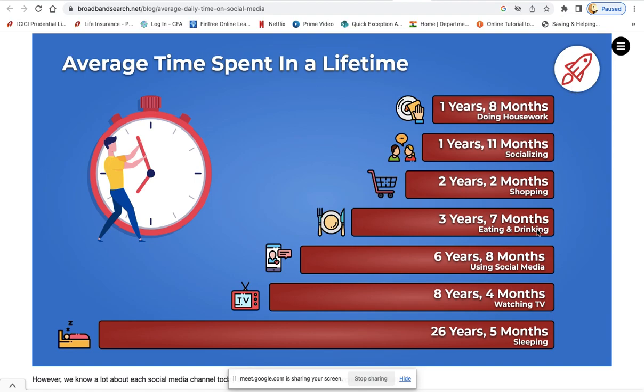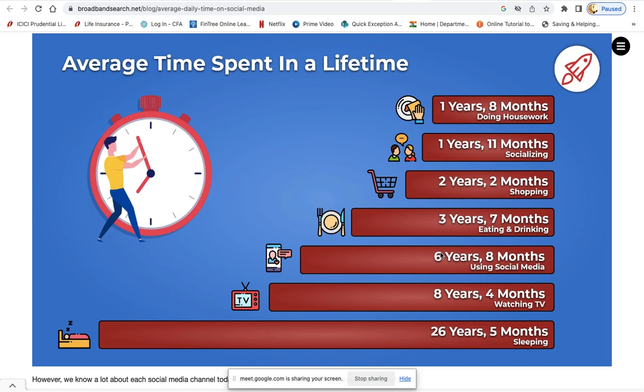If you look at the third from the bottom, in our average lifetime, according to current statistics, we are spending 6 years 8 months only on social media, as of 2022-2023. Which is quite strange, and we feel like, oh, it's not possible. Considering 70 years as an average lifespan, we are spending 6 years only on social media. So this is something different, right?